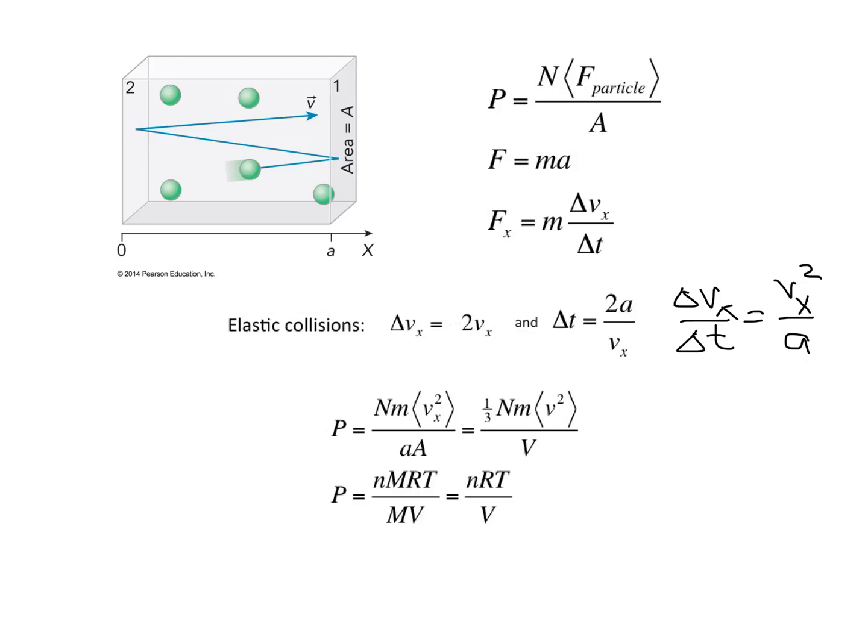We can use our classical average value theorem to show that the average square velocity is 3RT over the molar mass. Recall also that the number of particles times the mass per particle is the same as the number of moles times the mass per mole. Making these substitutions into our equations for the pressure gives us the following equation. The molar mass cancels, and finally the pressure is equal to the number of moles times the gas constant times T divided by V, which you know as the ideal gas equation of state.